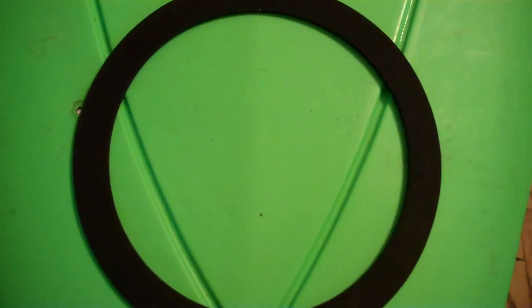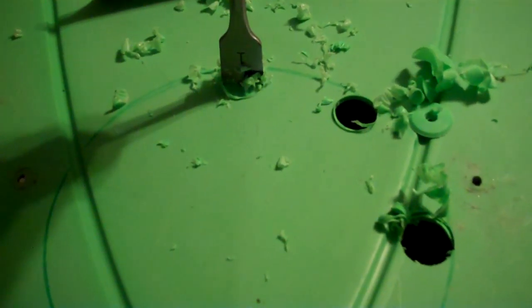The easiest way to make the outline for the hole that you're going to cut out is to use your gasket. I've drawn the circle using the gasket and now I'm drilling holes around the edge of that circle, and then I will saw between those circles on the line and cut out the circle.